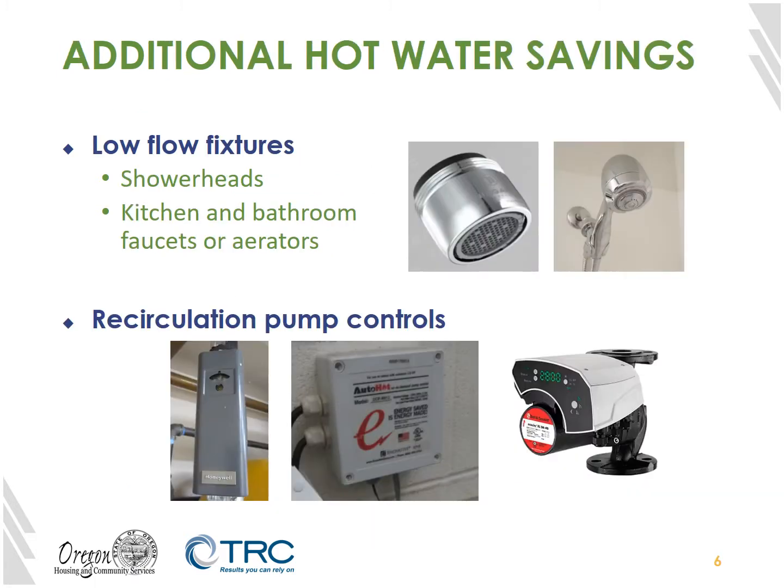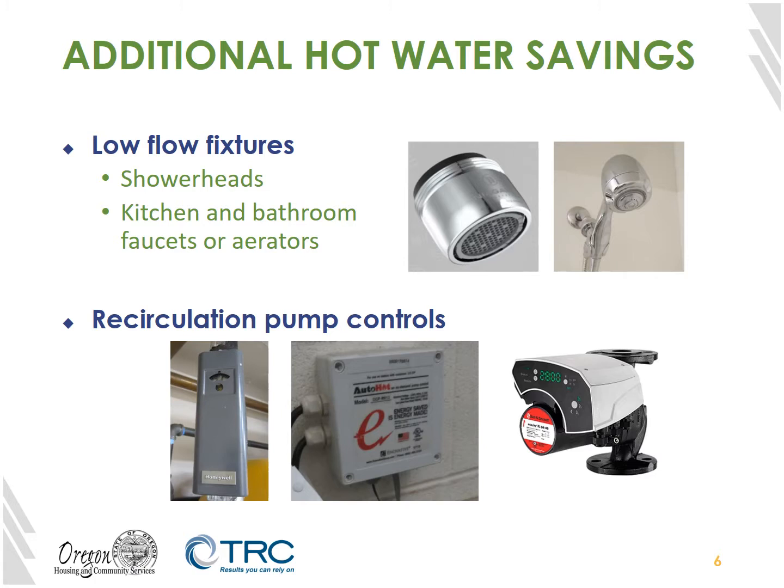Additional hot water savings may be attained by minimizing the hot water use through low-flow fixtures. Research has gone into these in recent years so that they are more enjoyable to use. However, if fixtures are installed that don't deliver enough water for their application, such as 0.5 gallon per minute kitchen aerators, it is likely that tenants will complain or remove the fixtures themselves, negating their purpose.